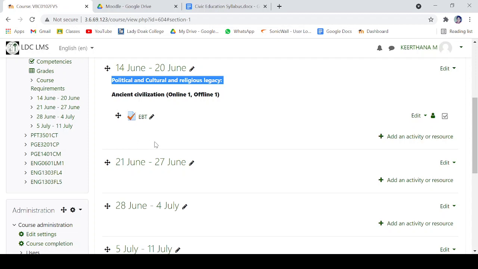If I am going to create an assignment for that particular day, then I will make a mention of it in the description. Here we can even make a mention saying online 1 hour, in bracket you can add EBT. But since it is very much visible, we need not do that.